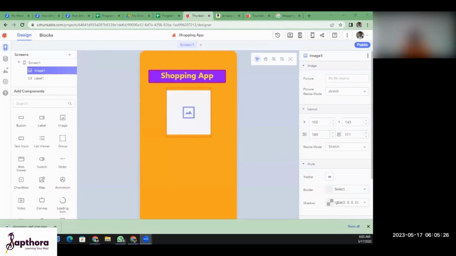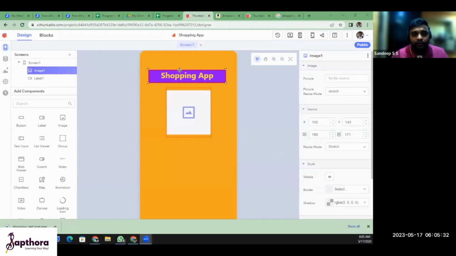Sorry, how do you type the shopping app thing again? Oh, here in the label. Okay, you can just find it in the recording because we have moved a little ahead now. If I just repeat it again, it'll take such a long time. So please find it in the recording.